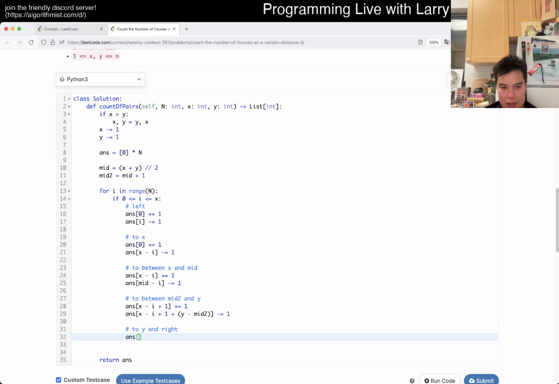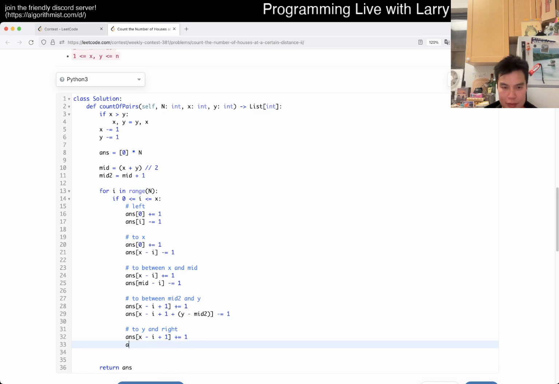So then now this is y, right is going to be just all the way to n, and that distance is just going to be n minus, well, you're shortened by y minus x minus 1. So then it's this minus I, right? Okay.